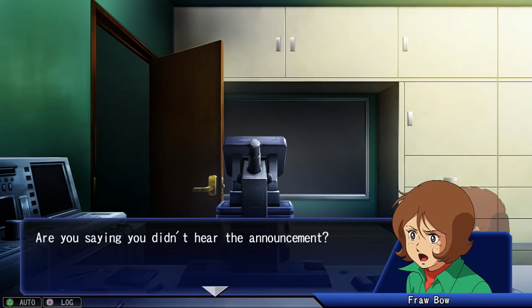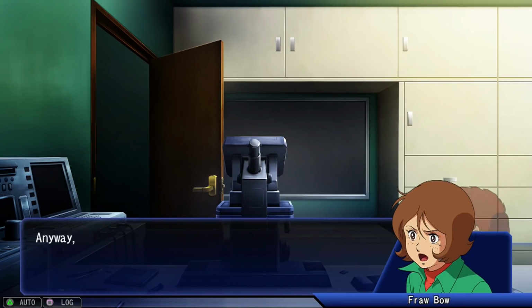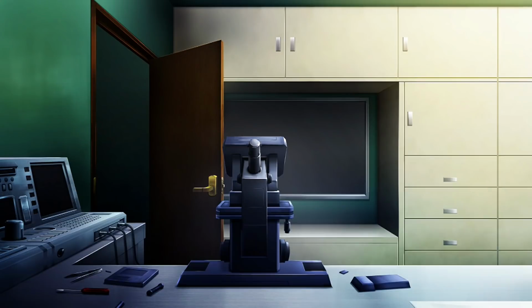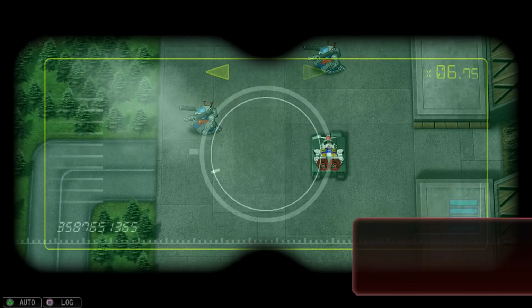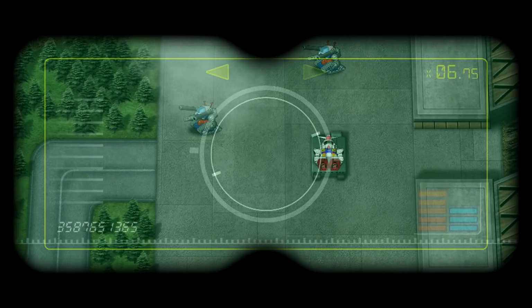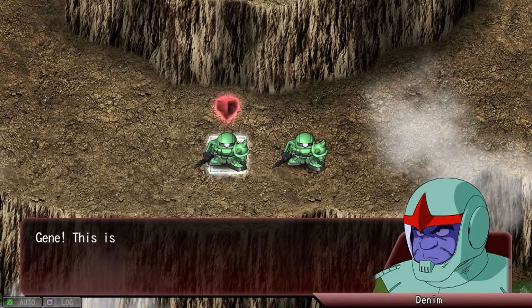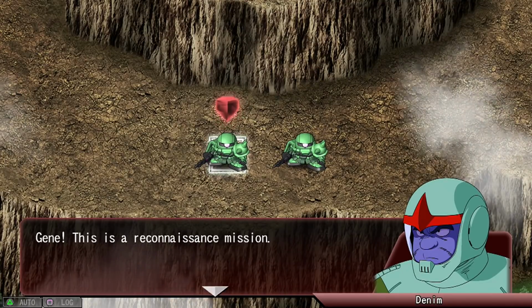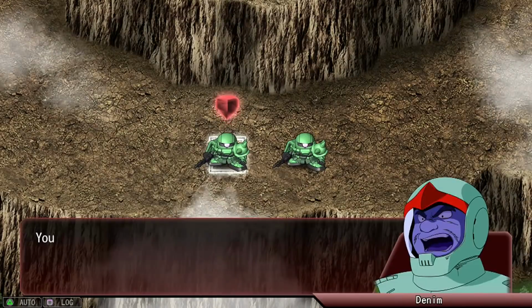Yep, we're going to get the first episode here, I think, in text. Let's see. Okay. Yep. So they're going to head out, and then the Zakus are going to shoot things. All right. Yep. Jean's an idiot, but okay.